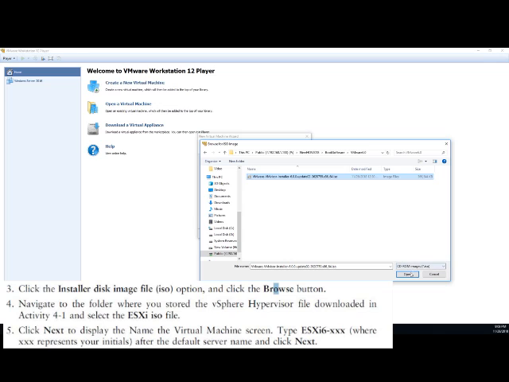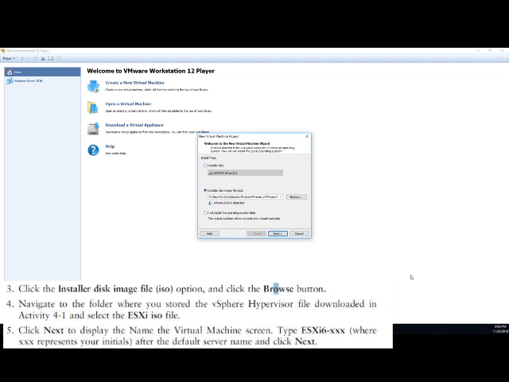And then we'll click Open. Once we've selected the file, we'll see that ESXi 6 is detected. Then, as described in Step 5, we'll click Next to continue.